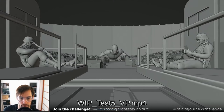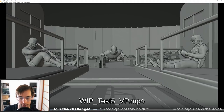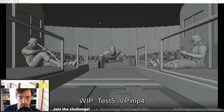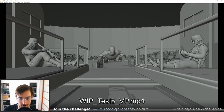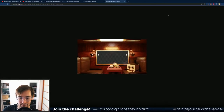That's cool, man. Super cool, super, super cool. I love it. I love that you took that window and you're still having the focus here on the center. That's awesome. Can't wait to see your connector down here. That's gonna look super cool. Your dynamics are gonna look cool. Awesome, awesome, awesome.